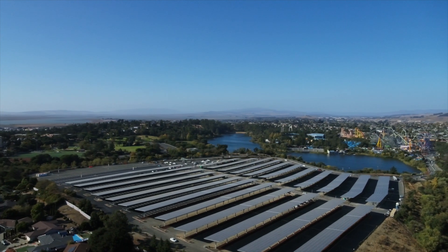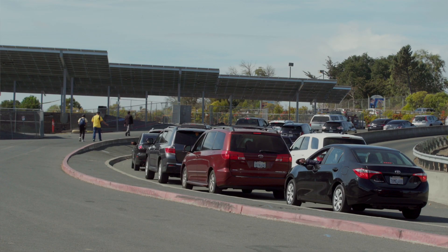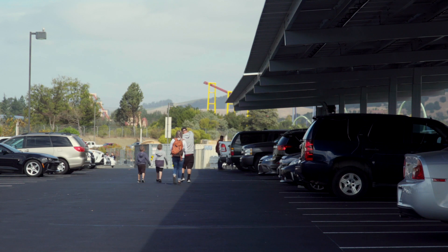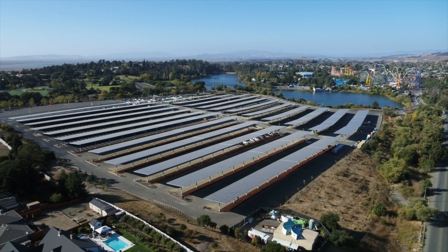This project at Discovery Kingdom is one of the most visible projects out there. We've provided a beautiful carport for our guests to park under, as well as a very visual component to help spread the message of solar in general to all guests coming to the park and quite honestly all passers-by. This major solar carport that our guests will be exposed to upon entry into the park will do nothing other than attract the imagination of the kids, where kids are going to say, hey mom, hey dad, what is this?